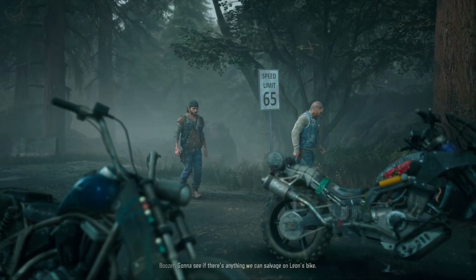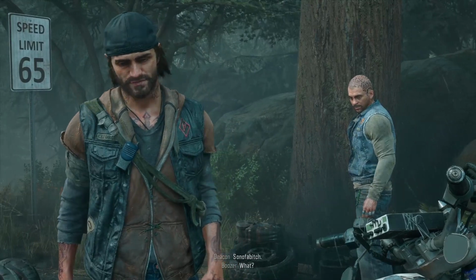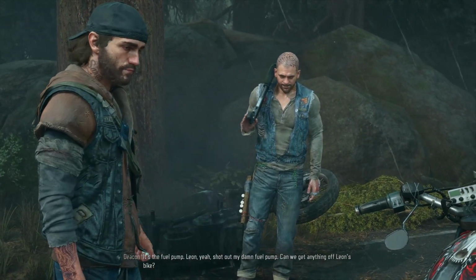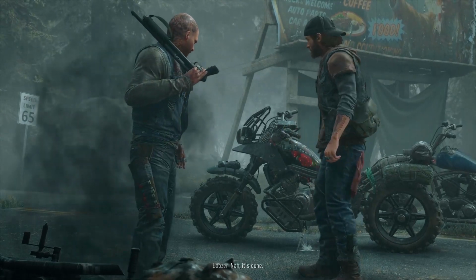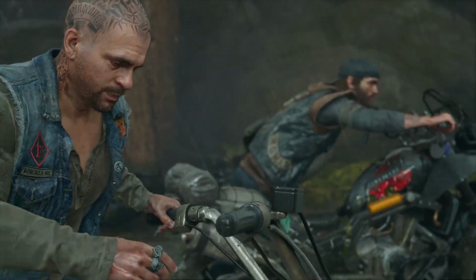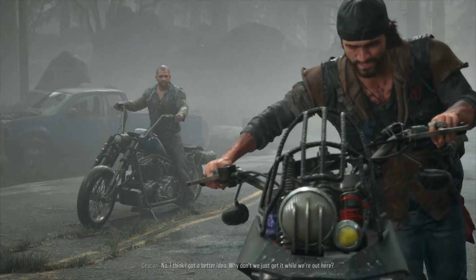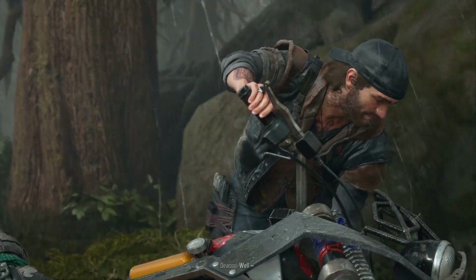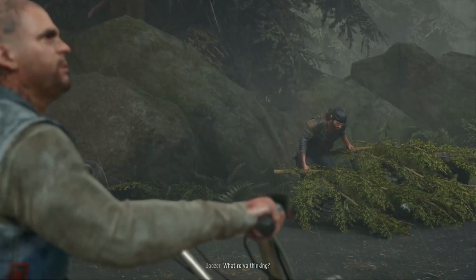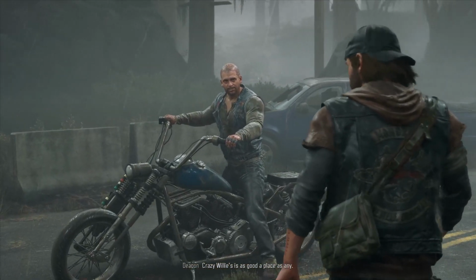Gonna see if there's anything we can salvage on Leon's bike. No. God damn it. What? Son of a bitch. Guessing that's the fuel line, unless you just pissed yourself. It's the fuel pump. Leon. Yeah, shot out my damn fuel pump. Can we get anything off Leon's bike? Nah, it's done. Look, let's just go back to O'Leary Mountain. We'll head out in the morning, find some parts, and come back and get your bike. No, I think I got a better idea. Why don't we just get it while we're out here? What? Well, Crazy Willie's isn't far from here. Let's just head over there. What are you thinking? We were going out hunting tonight anyway. Crazy Willie's as good a place as any. Yeah, okay.